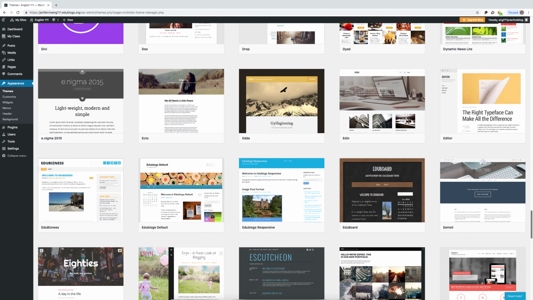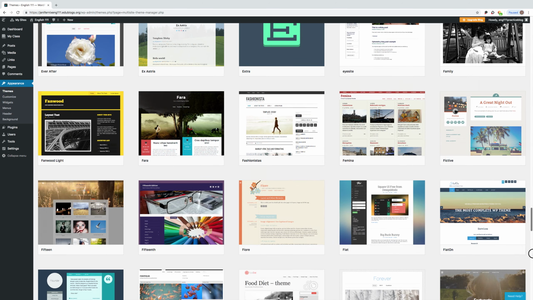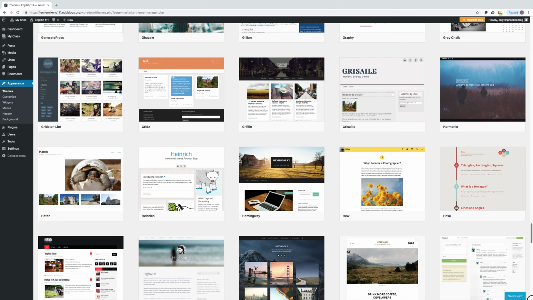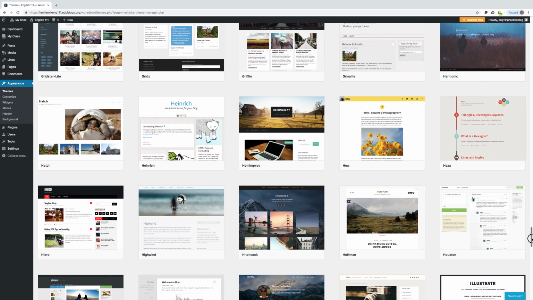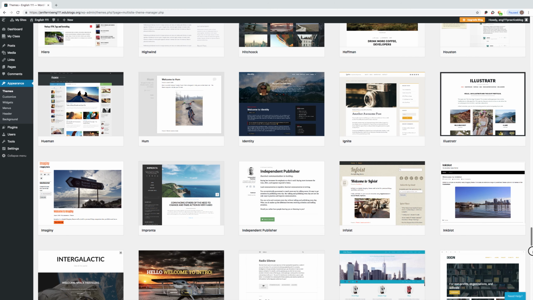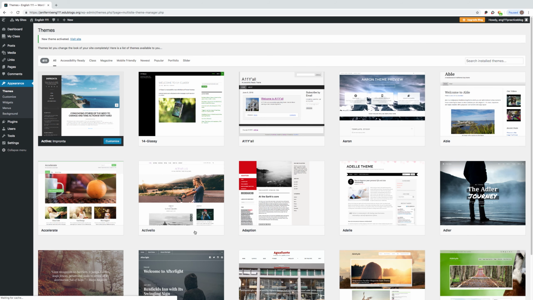So I'm going to go down. I know a couple that really work well, but I'm kind of tired of using Hemingway, so I'm just going to scroll down until I see something cool. Oh, that's freaky. It's always best, though, to stick with just kind of one background image. I love the beach. If I could find something with a beach on it, I would probably use that. That's a little bit not cool. I don't want my picture on there. Oh, perfect. This one's beautiful. Some of these themes are only available with the updated version, so you do have to check it first. It's activated my theme.